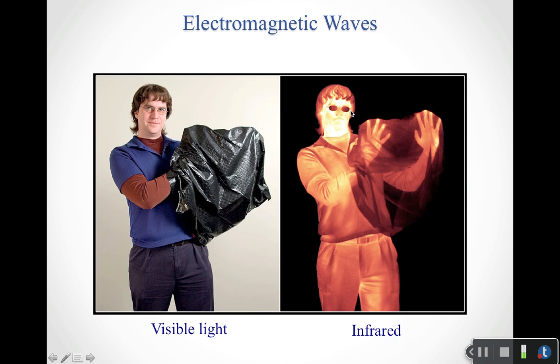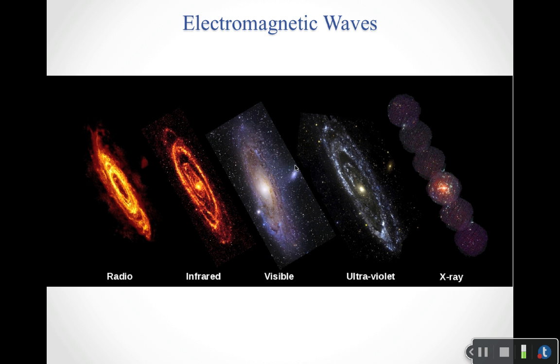But now you can see through the trash bag. So given the properties of the material that make up the trash bag versus the glasses, you can now see through the trash bag. You can't see through the glass in his lenses. So this is just an idea of how different wavelengths of light can give you different information about what's going on. If we look on a grander scale, this happens to be our next door neighbor, Andromeda. And we're looking at it in 5 different chunks of the electromagnetic spectrum.